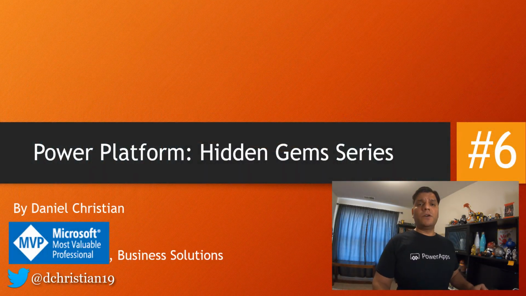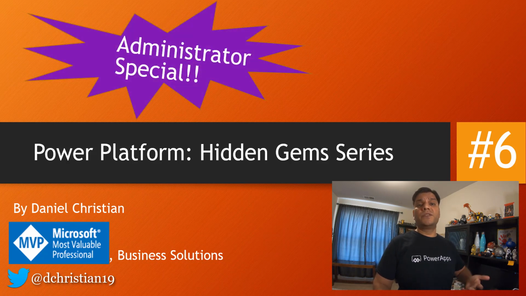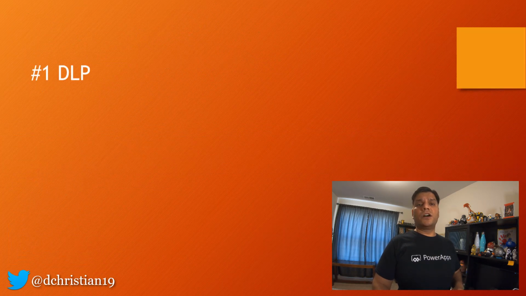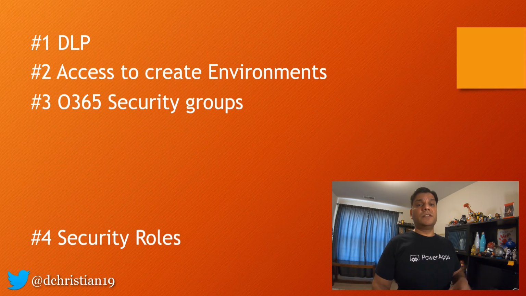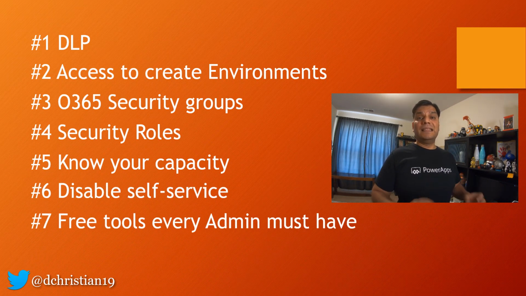But as you can see, I'm calling this the Power Platform Hidden Gem series because this one is special. It's special for all the administrative features I'm going to talk about. Over here, I'm going to talk about 7 different features that every Power Platform admin needs to know. These are the basic essentials that need to be done and prepped in your Power Platform environment in order for all your citizen developers to be successful. So now that you have a good idea what I'm going to do, let's jump into that.